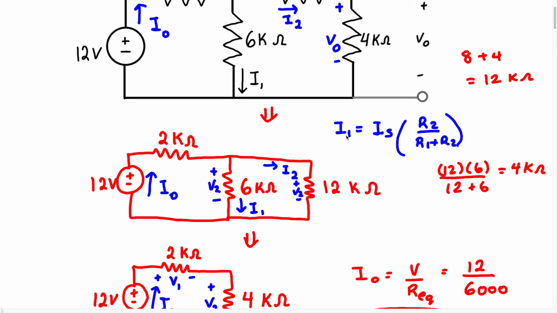As you can see, the formula for current division and voltage division is very similar. The only difference is, in voltage division, if you're trying to find the voltage across, let's say across resistor 1, then resistor 1 is going to be on top. But in current division, if you're trying to find the current across the first resistor, which is resistor 1, then resistor 2 is going to be on top. So I'm just going to paste this down.